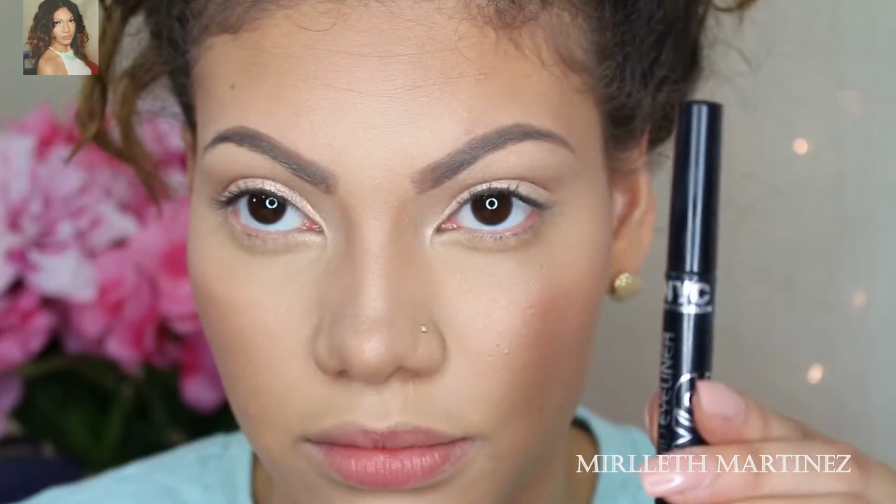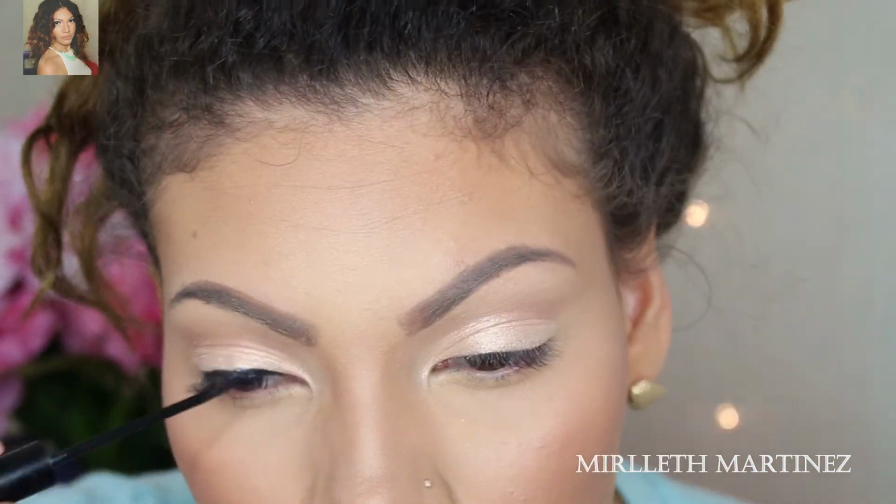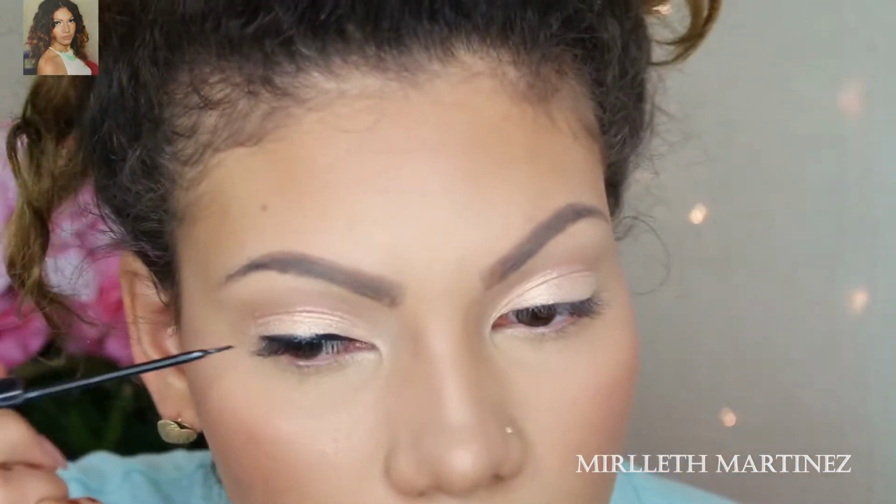Now I'm just going to do my regular wing liner. I have included this wing liner in every single tutorial, so I figure I'm just going to skip through it really quickly.